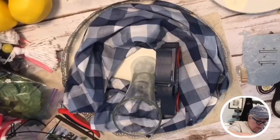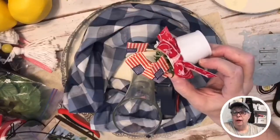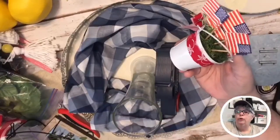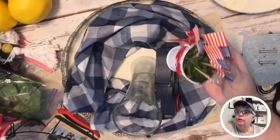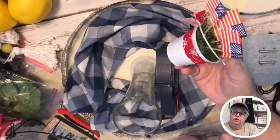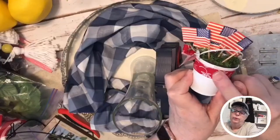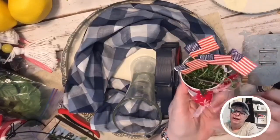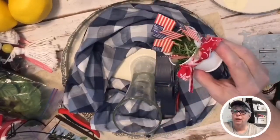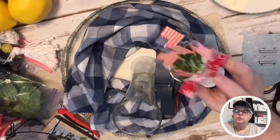Okay. So we got him, and y'all, right here in the wedding section of the Dollar Tree, I got these little white metal buckets. I'm the kind of girl that will use a little white metal bucket, but I had no clue how yet. You get two or four for a dollar. I'm not sure. Probably two. I glued a little ribbon right back here, and then I pulled it around and made its bow. I had to glue that there too because it got a little uppity and kept pulling its bow down. I'm like, no, that's inappropriate behavior. You leave your bow where it goes. So I had to glue it on there.